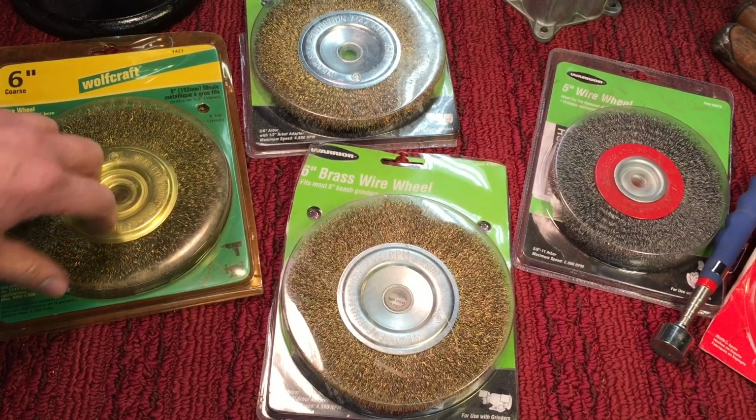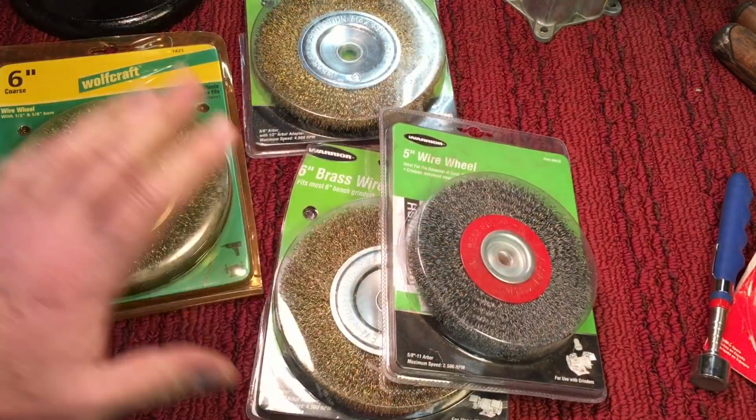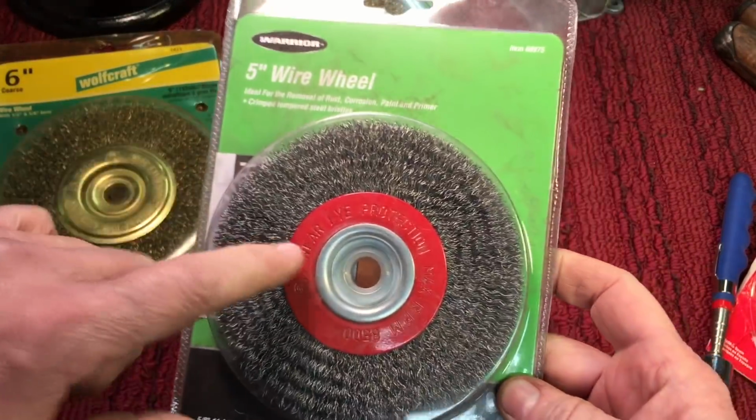A lot of times, like this one here, I buy a lot of these from Harbor Freight because their prices are good and they seem to hold up. They don't spit out the metal. You know, for an import wire wheel, they hold up really good.